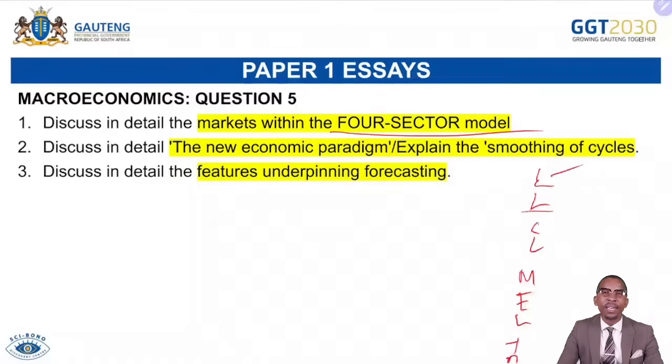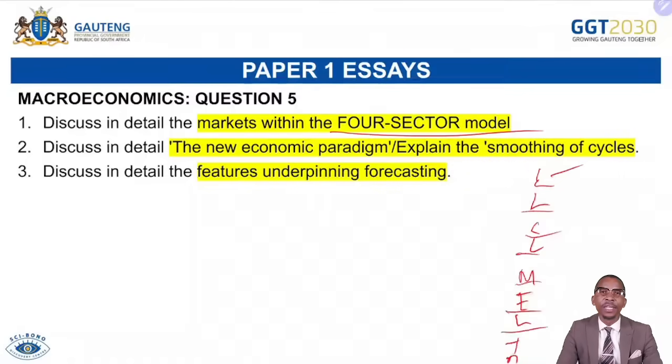Then you go further. Lagging indicators refer to indicators that change after the economy has changed. We have not yet discussed further or given examples, we are just defining. Coincident indicators refer to the indicators that change at the same time as the economy changes. Then the composite indicator refers to a group of leading indicators together, lagging and coincident indicators together, to benchmark the economy. And then moving averages refer to the tool that is used to analyze changes in economic performance over a period of time. Extrapolation refers to the use of known information to discover unknown information or data.